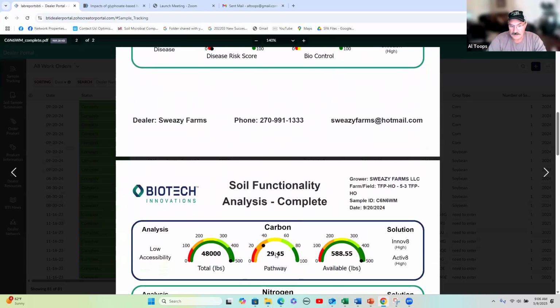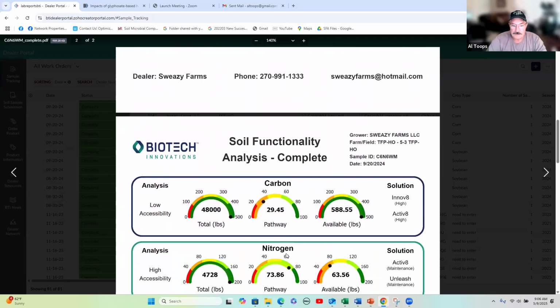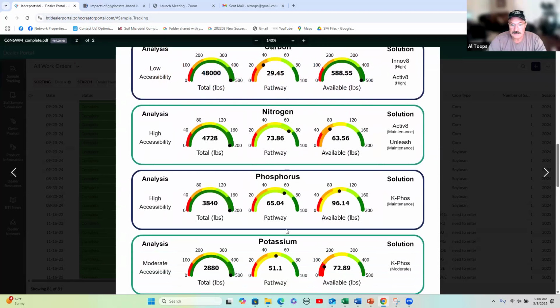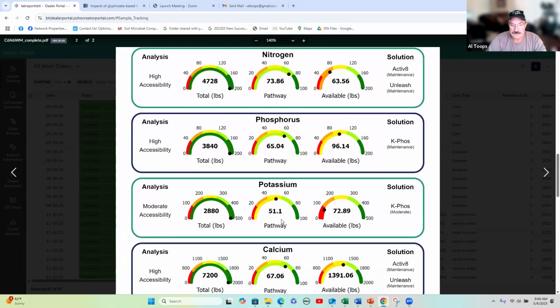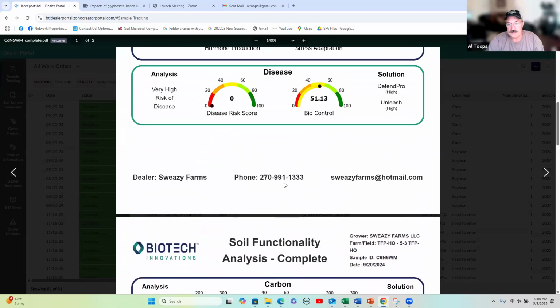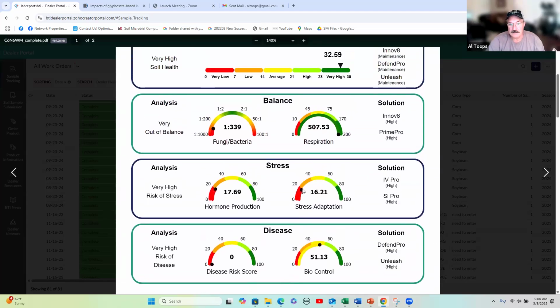So I've been telling him that we've got to get these fungi back. But his nutritional pathways are nice. There's a little bit of a challenge there with potassium. You see the difference, Norm? What I'm trying to say is that it can be done.